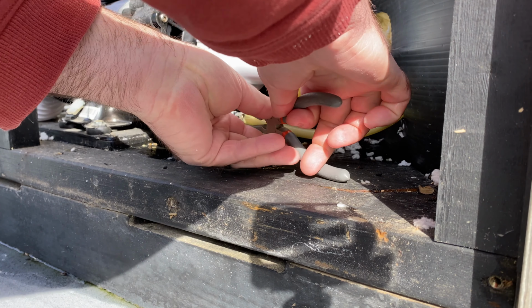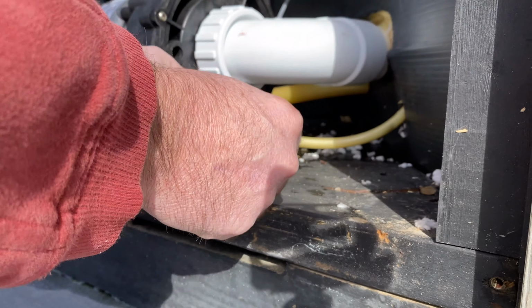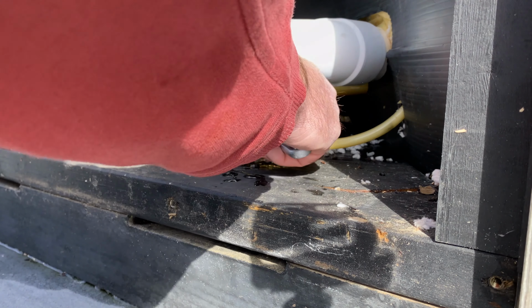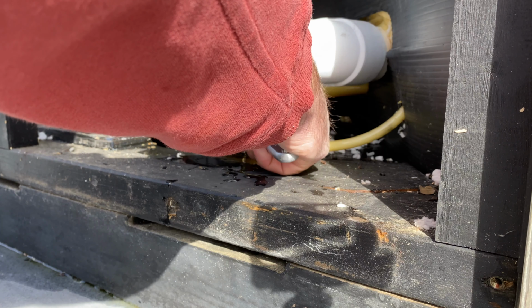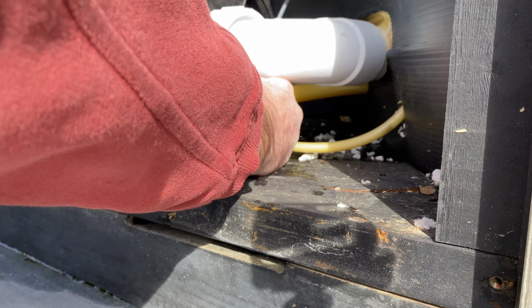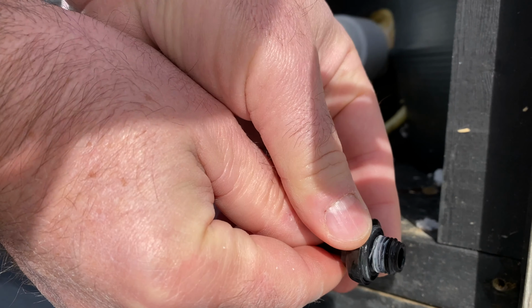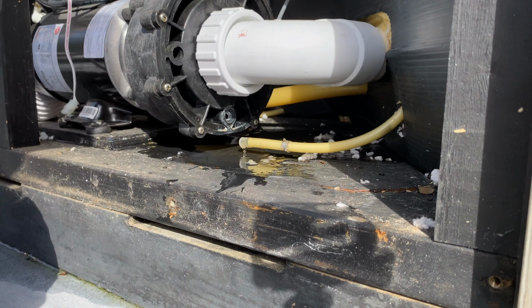Next, I had to remove the clamp that was holding the hose to the bleeder. Taking my adjustable wrench, I carefully unscrewed the bleeder. It's important not to torque it too much because you don't want to break the bleeder, and then you have to take the whole pump apart to get it out. And there she is, the reason why my hot tub was leaking and why I had to empty it and burn up an entire Sunday.